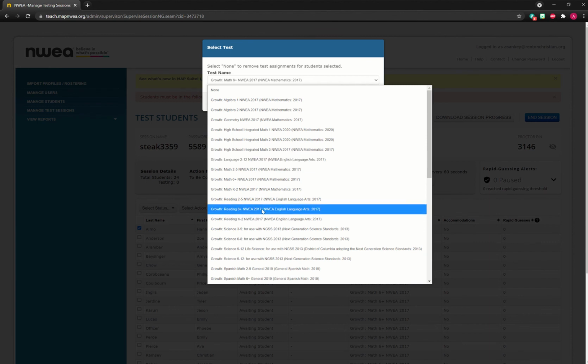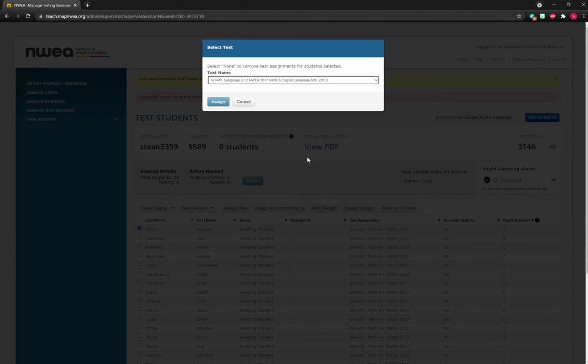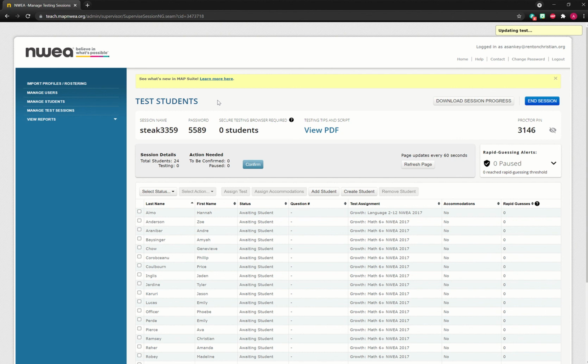So once they finish their reading test, you're going to come back in and assign them their language test, and that test will now be assigned. You can change an assigned test, and they'll have to sign back in with the information on the board, click on their name, do all the things, and then they'll be into that test. You'll confirm them again. Once you've assigned them a second test, you need to confirm them into that second test. So Wednesday is that day where there's a little more paying attention to what's going on with them working and making sure they're all in the testing like they need to be.